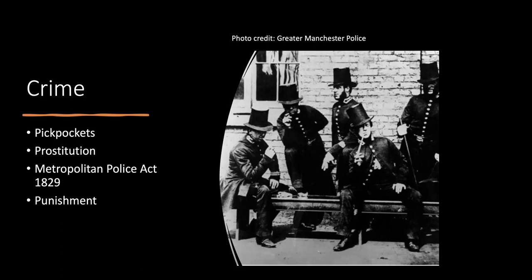Now, the organization of apprehending criminals actually began to improve in the middle of the Georgian period, the period we were talking about last time, notably with the appointment of the former playwright, barrister, and author Henry Fielding, who I mentioned last time. He was a justice of the peace at the Bow Street Magistrates Court, and he was made justice of the peace in 1748. So again, I'm going back to last week, that time period. And he organized a small number of constables called the Bow Street Runners. And this was the first step toward a professional police force in London.